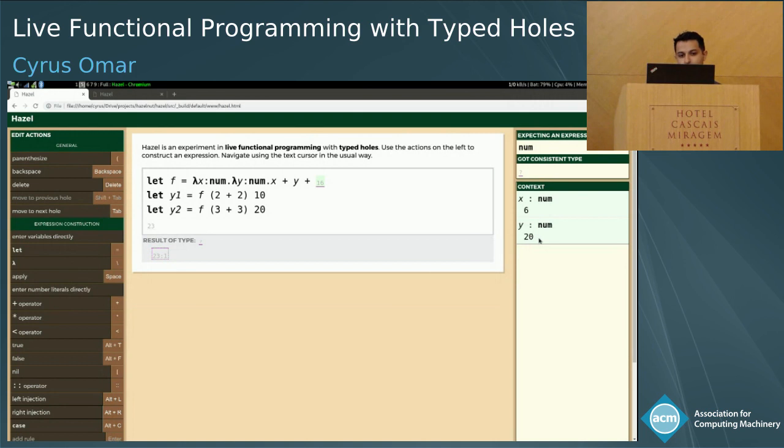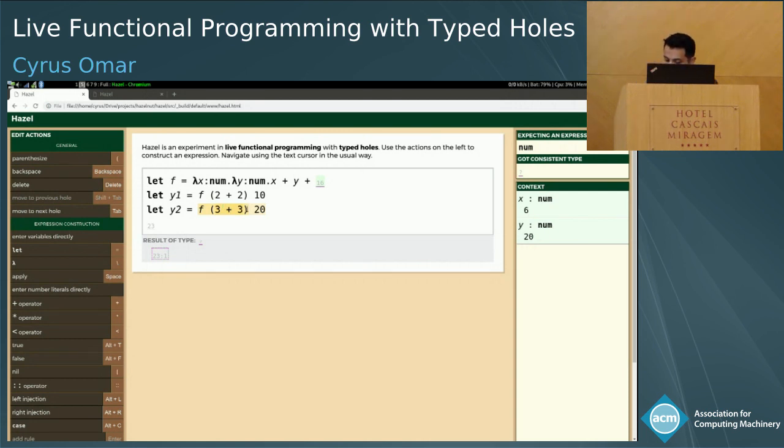So these hole closures are consistent with the purpose of live programming, which is basically to make sure that your mental model of the program stays consistent with the actual behavior of the program as you go along. I'll show you an example in a second where that might be more relevant, but you can see that you're getting the values for x and y that you would expect. 3 plus 3 does indeed compute to 6 in this case.